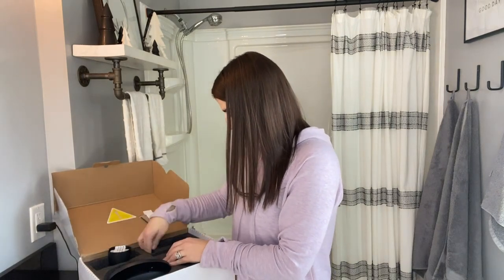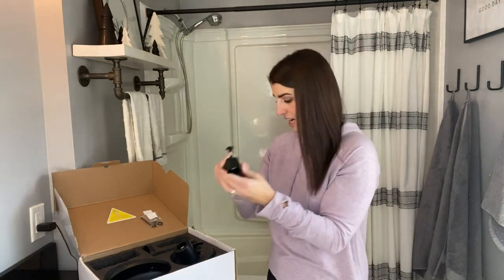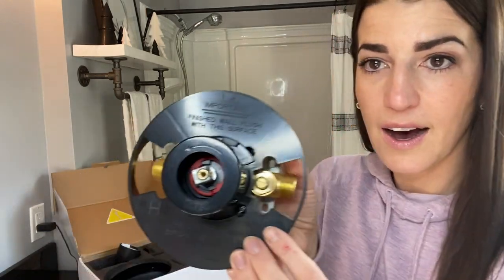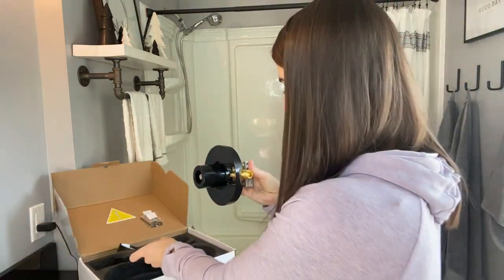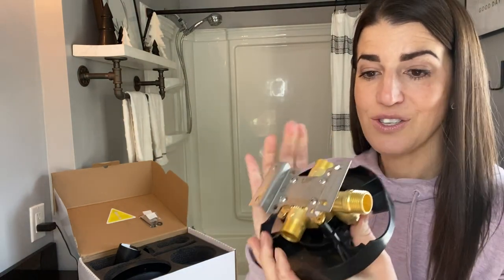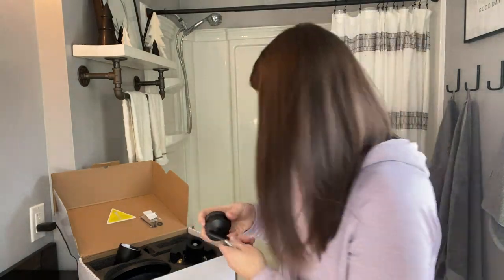Then you're going to receive your tub spout with the stopper. So you can just see how well made this is. Again, very sleek, very high quality. And then your tub diverter. So here, you have your hot and your cold, and then the spout cover will go over top of this. And then on the back, you can see you have this solid brass connector. So this is so nice. And then here you have the handle to adjust from the hot and cold.